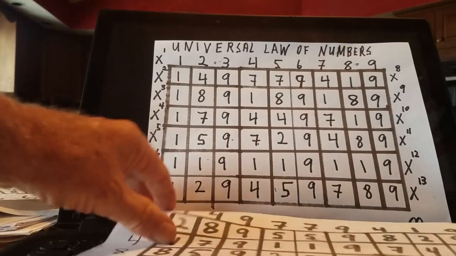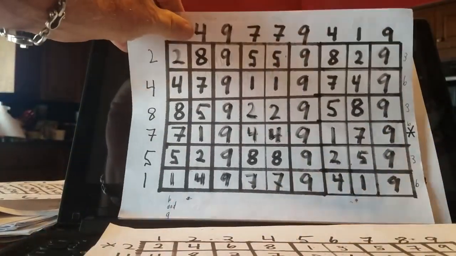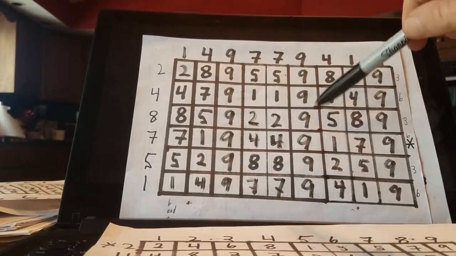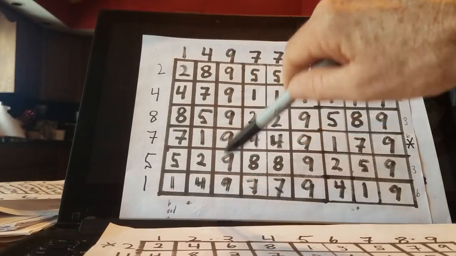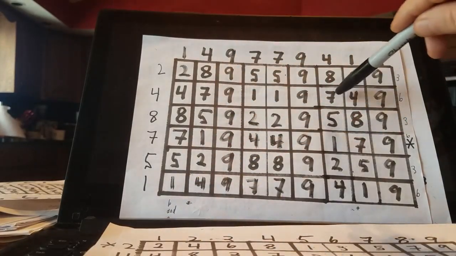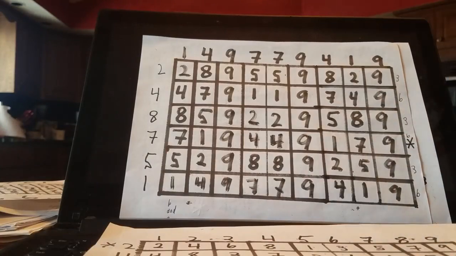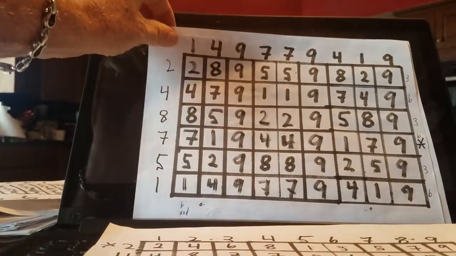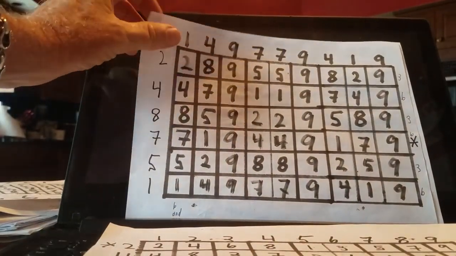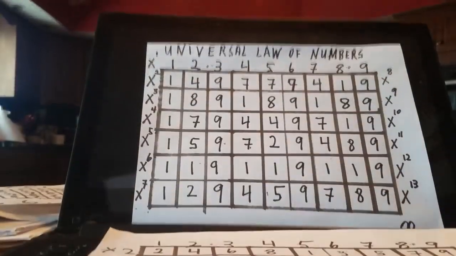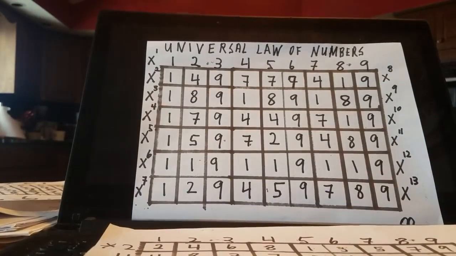Okay, that's what we have in the original one, and you'll find these kind of numbers in here too. For instance, here's the 119 right there. There's a 149 right there. Here's a 129. Here's a 759. Here's a 789. If you do that on your own, we won't go and find them all individually, but take my word for it, and you can also experiment with it yourself. And I think if you do, you will see things.